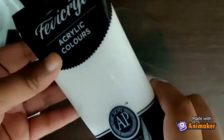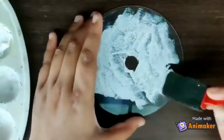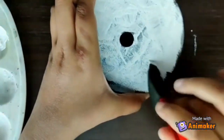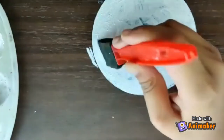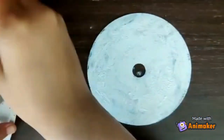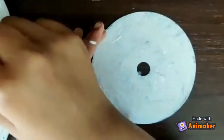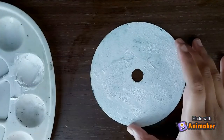Now we are gonna paint the CD using white acrylic paint and a sponge. So I finished painting the CD white.